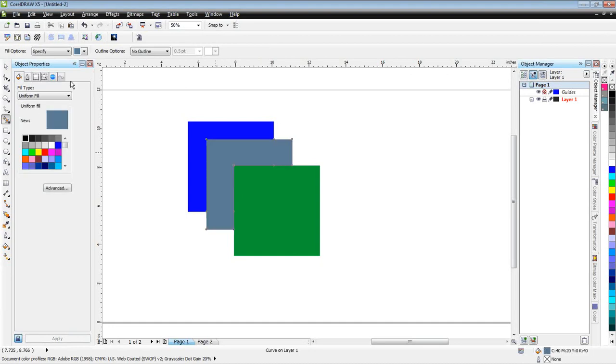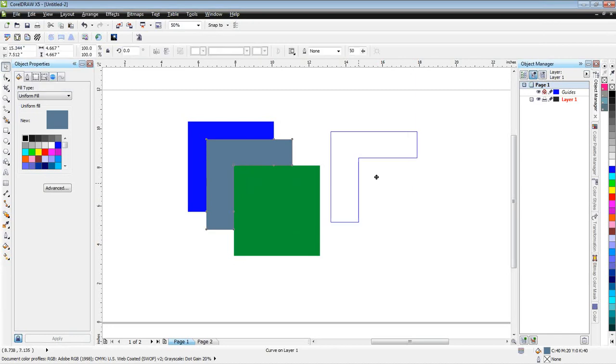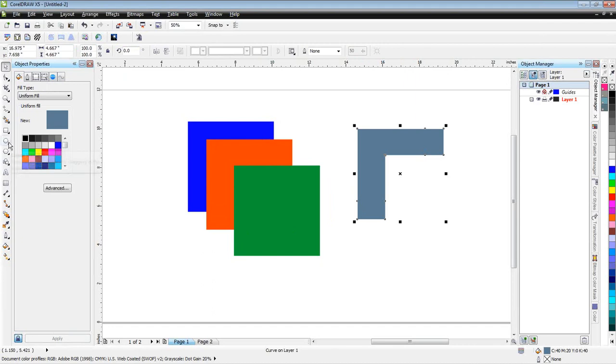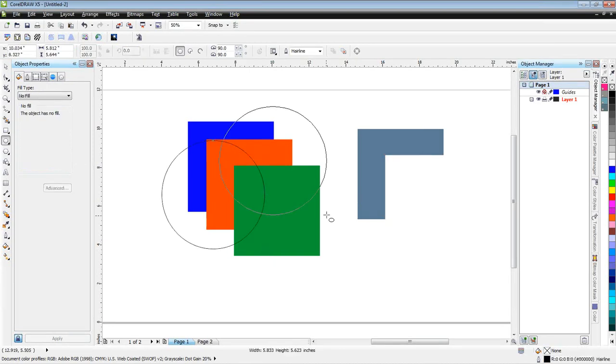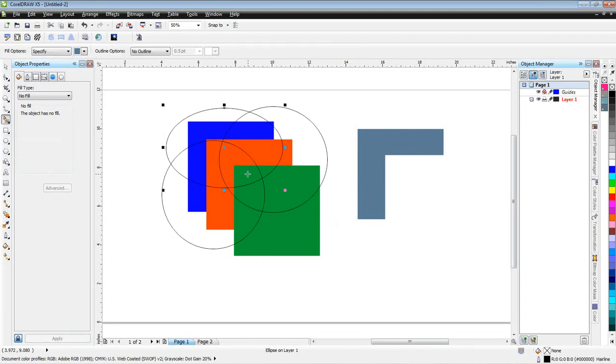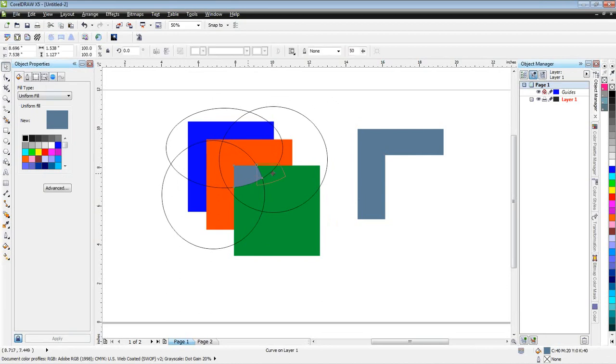So when I click inside there, it filled that area, and I'll go back to my pick tool so I can move it aside. And there's the object that it created. So sometimes, say we've got a bunch of objects here. We'll draw some circles, and I've got all sorts of areas here, and I want that slice right here. And I've got a lot of objects on the screen, but that's the exact shape I want. So I'll go back to my Smart Fill tool, and instead of going through a bunch of trim or weld functions, I can simply click inside that area, and now I have the object that I want in the exact shape that I want and whatever color I want. So the Smart Fill tool can actually take a very complex graphic, something you're having a lot of problems with, and create a very simple solution to it.